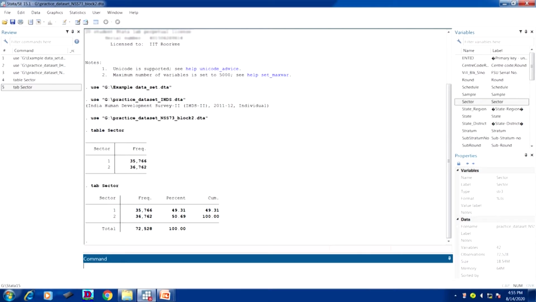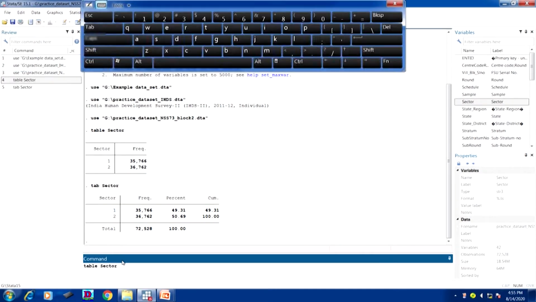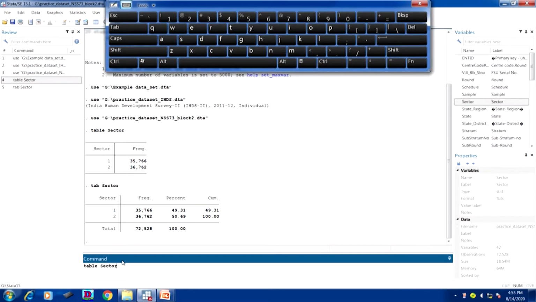So, you have to go back to the previous command table. Here it automatically comes when I press Page Up on my keyboard. Then you have to add a comma, then space, row. You have to type row-wise or column-wise.